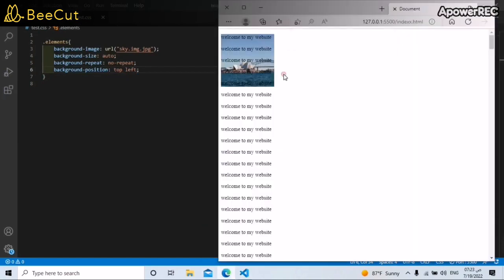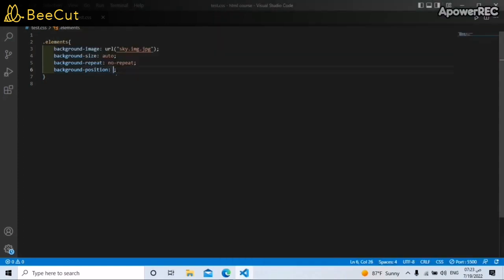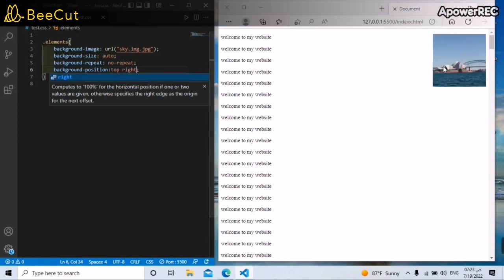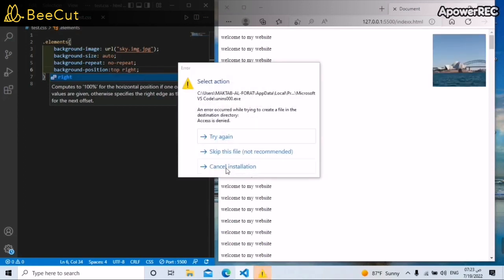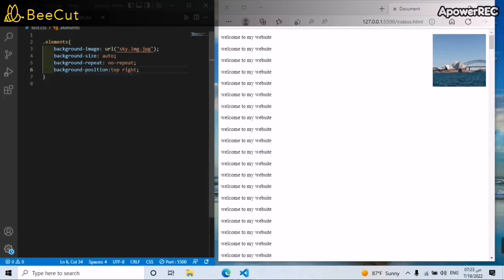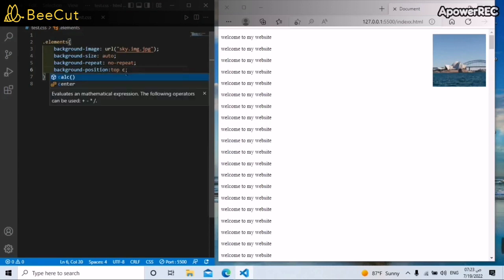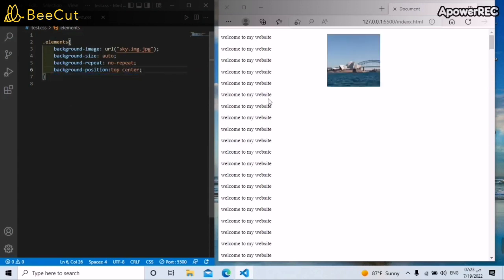I see the position is top left, and let's change it. Let's make this top right. I see top right, and we have top center. I see top center, and we have center, bottom left, and bottom right.